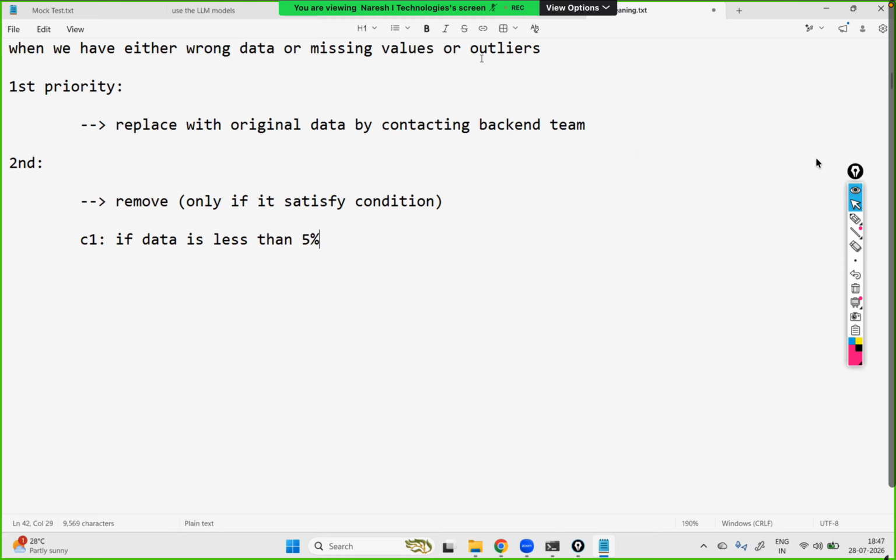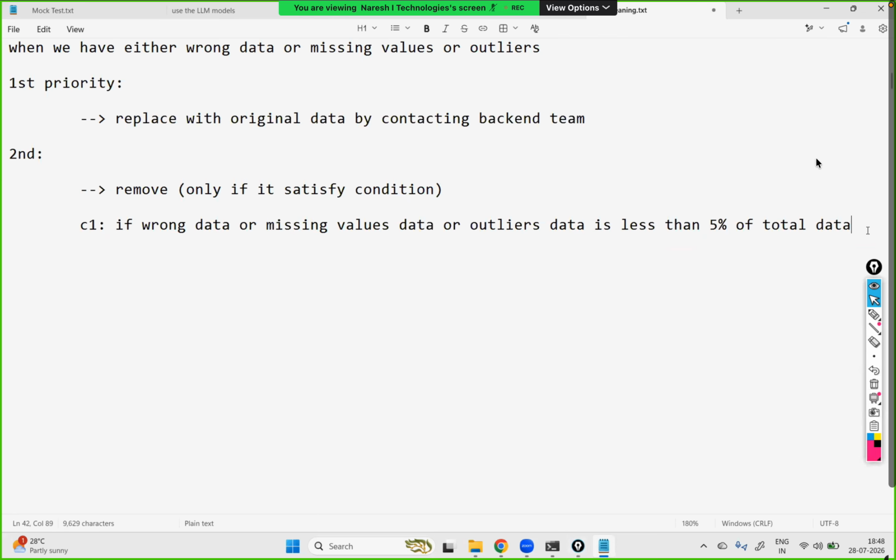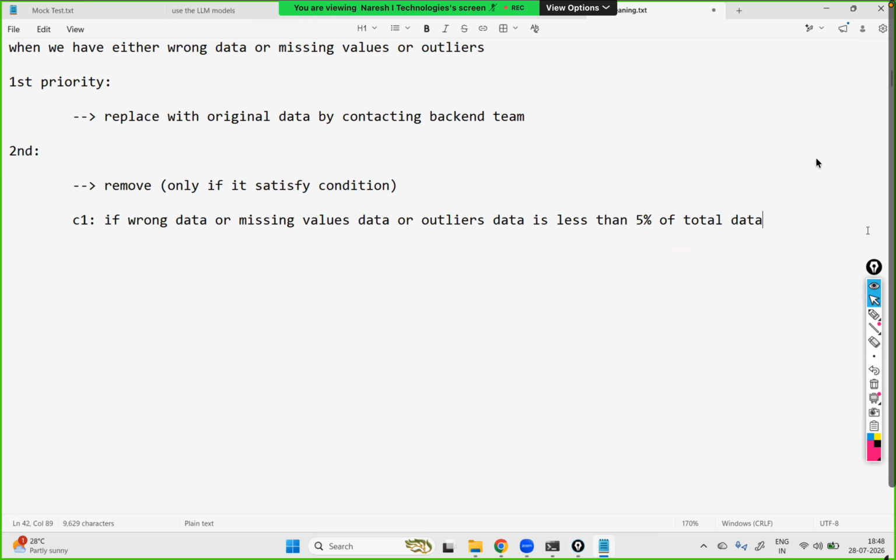Wrong data, missing values data, or outliers data. If wrong data or missing values data or outliers data is less than 5% of total data, then you can drop, then remove the data. Not a problem. Why can you remove? Because still 95% of the data is there with you.